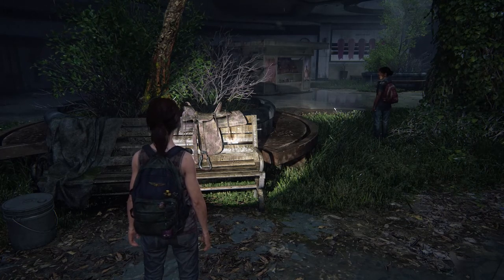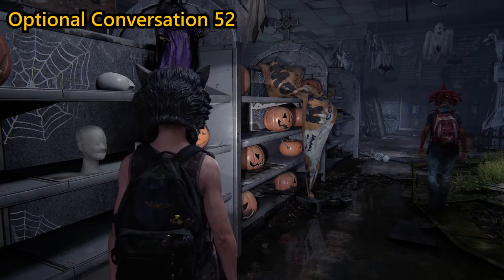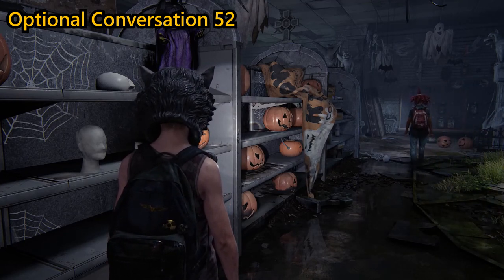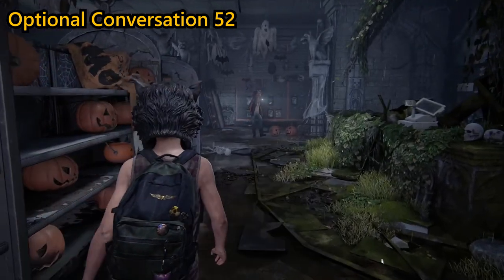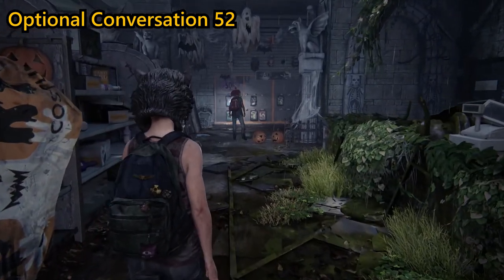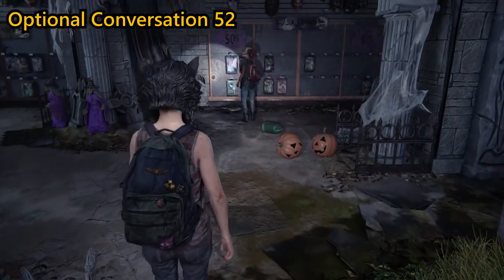What happened to Princess? Optional conversation 52, or number 7 in the DLC, can be found by continuing through the chapter to the Halloween store, interacting with the wolf mask, then follow Riley to the back of the store and take a right where you can interact with a jar of eyeballs on a shelf, which will initiate your optional conversation.